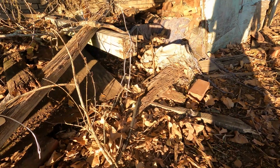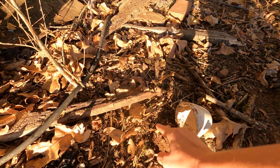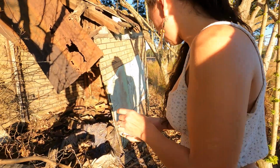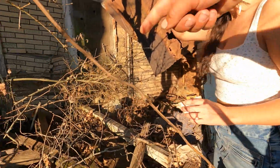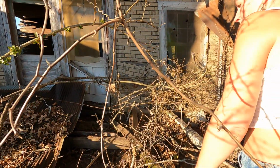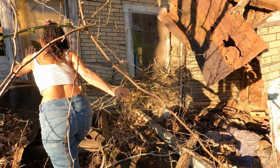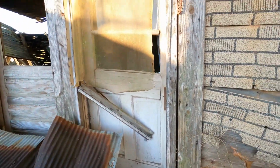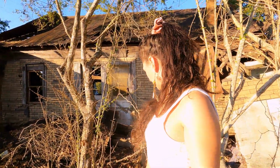Here, I'll hold the camera. Oh, look, there's a little sprout in here. That's random. Gosh, I wonder how old this glass is. Well, if you want to make your way through there, I wouldn't try to cross over those two branches. Well, what do you want me to do? And then I'll hand you this camera and you can stick it through that window. Big old warrior vine right here. That chainsaw chain hanging on the door. Oh, really? I just got hooked on a freaking lawyer vine.